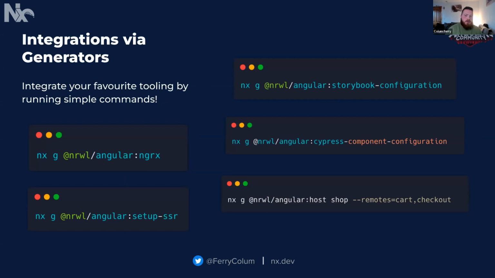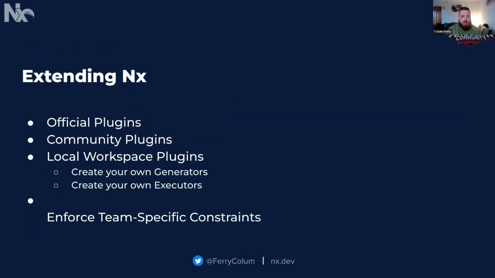But really, the real power of these integrations comes from the fact that they can be run with a single command because of the generators that the Angular plugin for NX offers. So you can set up NGRX with a single command. You can set up server-side rendering with Angular Universal with a single command. Storybook, Cypress component testing, or even Module Federation. All of these integrations you can get just by running one command in your workspace. And each of these also have additional options that you can configure slightly differently to match your setup. But again, one command does it all.